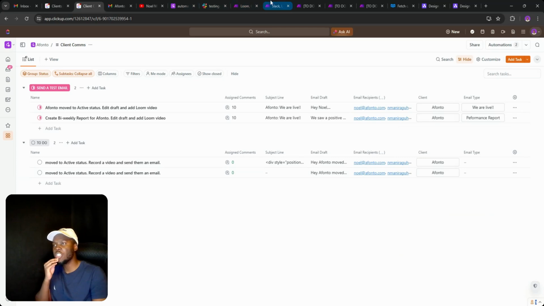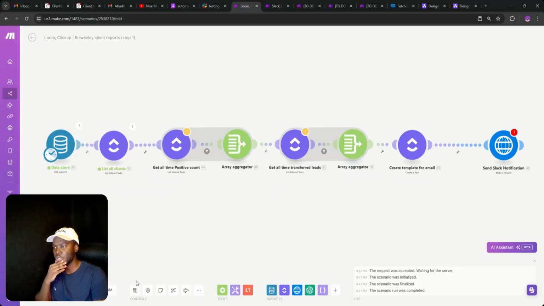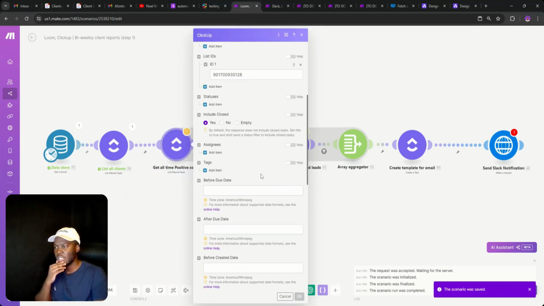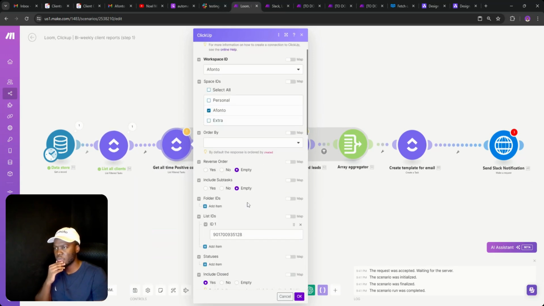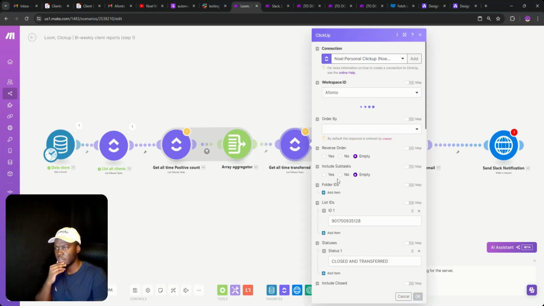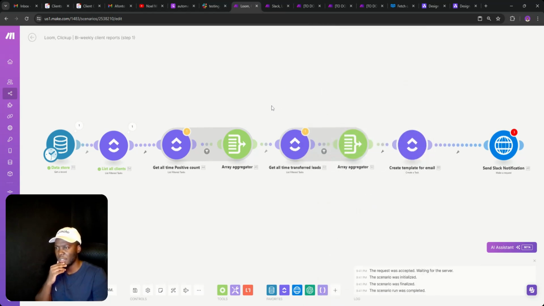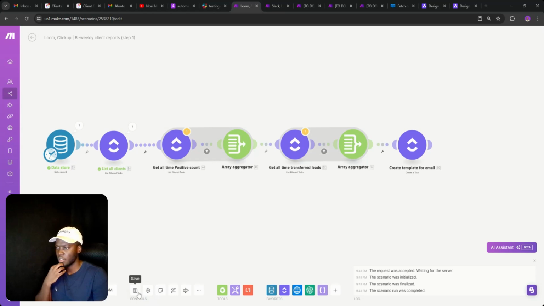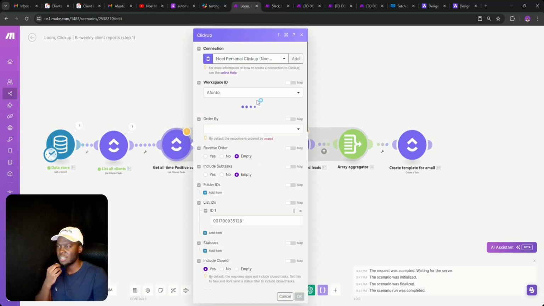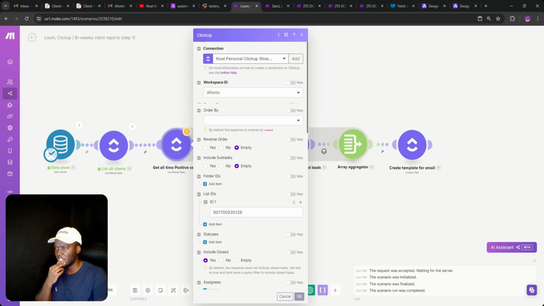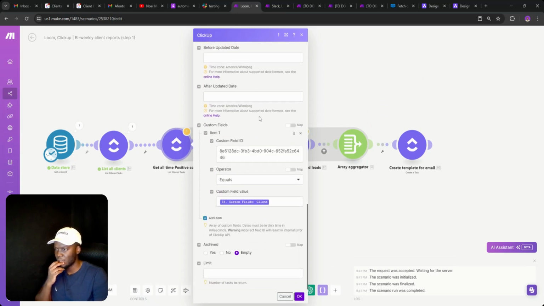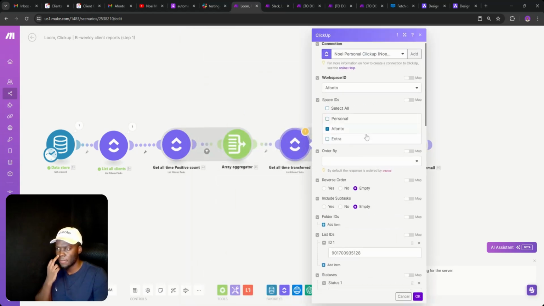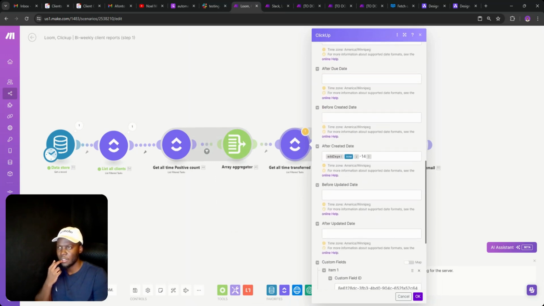And now we just run it. I think we should be fine. So boom. Get all-time positive count. We've got the client. What's happening? All right, we just delete this over here. Why is this giving me a weird thing? It's giving me like a weird notification. Is it just being like, hey, double check me?